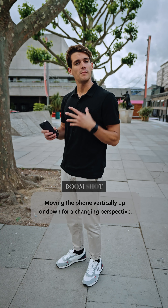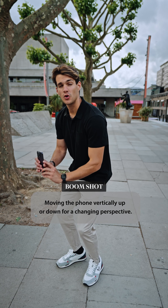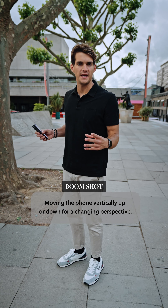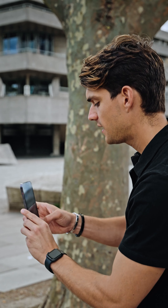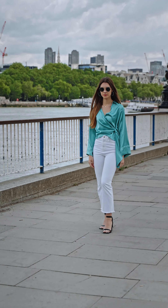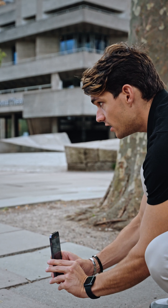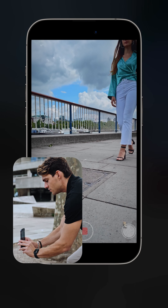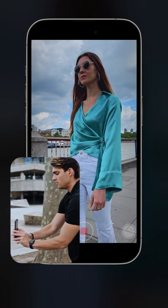In addition to Lorena walking within the frame, we're going to add a movement — and this is a boom. Remember, a boom is a vertical motion, so we're going to start very low and then go higher to reveal her face. I'm going to get ready, go very low, ask Lorena to start walking, and then when she comes into frame I'm slowly moving up and doing the boom motion.